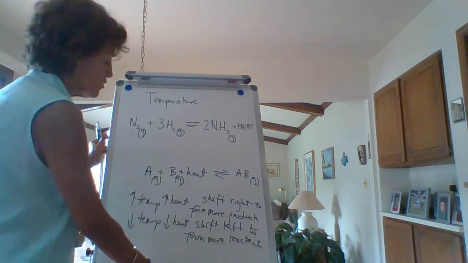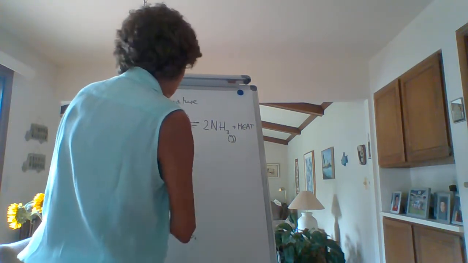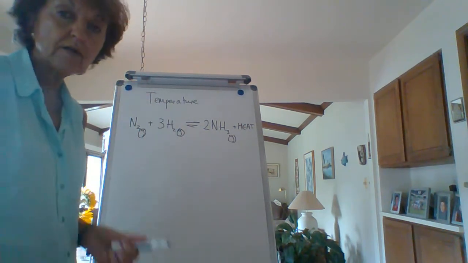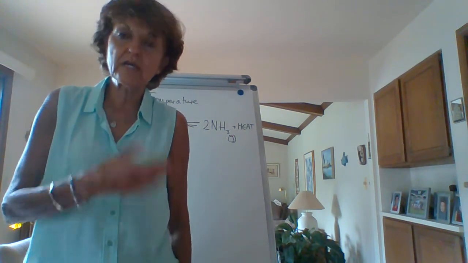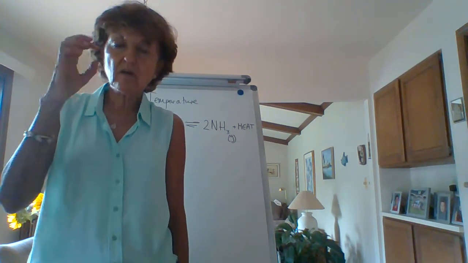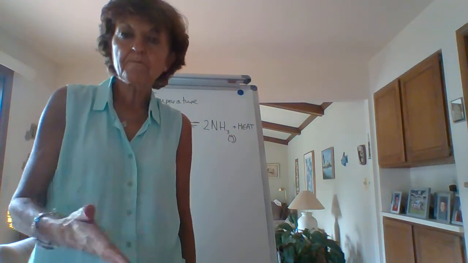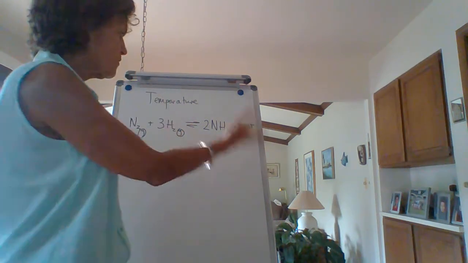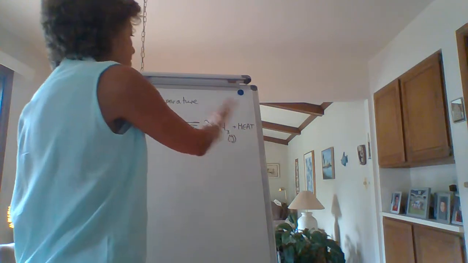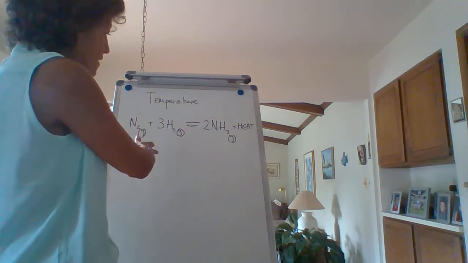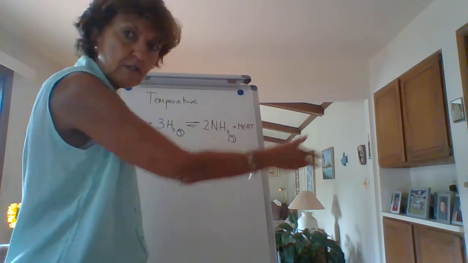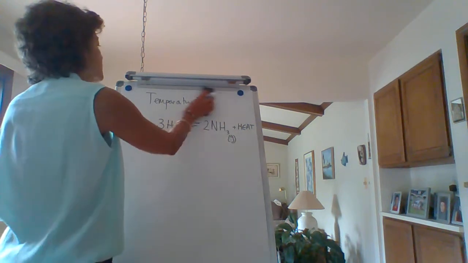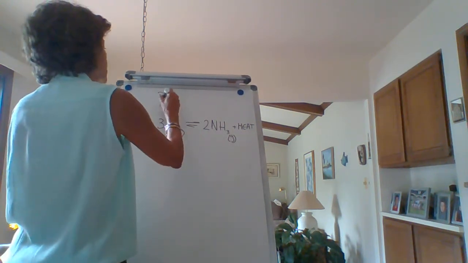All right, so understand that. If they ever ask you a question on a quiz or a test, or if I ever ask you a question, quiz or test, dealing with temperature, I'll give you the equation and I'll tell you if the reaction is endothermic or exothermic. Based on the location of where heat is, you'll understand the shift. So if it's exothermic and you're increasing the temperature, shifts it over this way. If it's endothermic and you're increasing the temperature, shifts it over this way. Okay, the last thing is pressure. So let's talk about pressure as a stress.